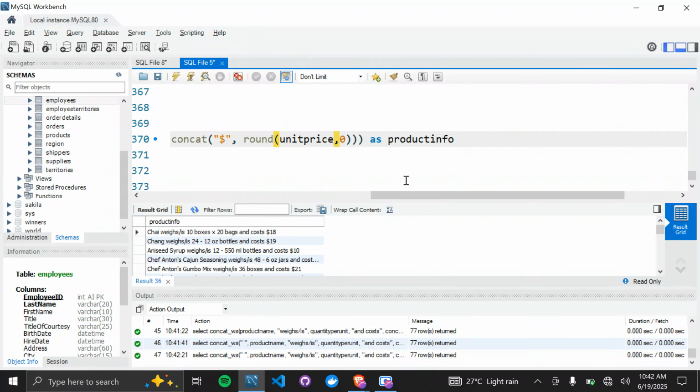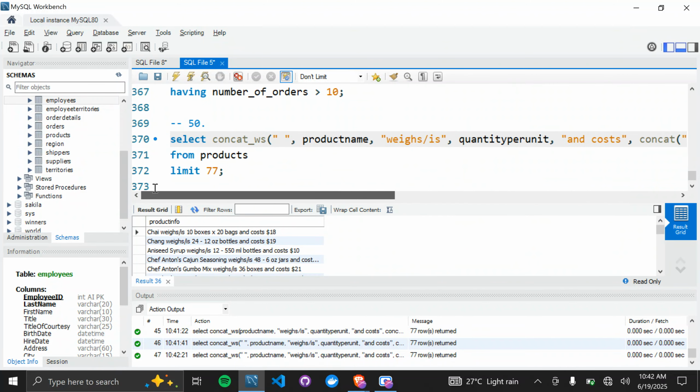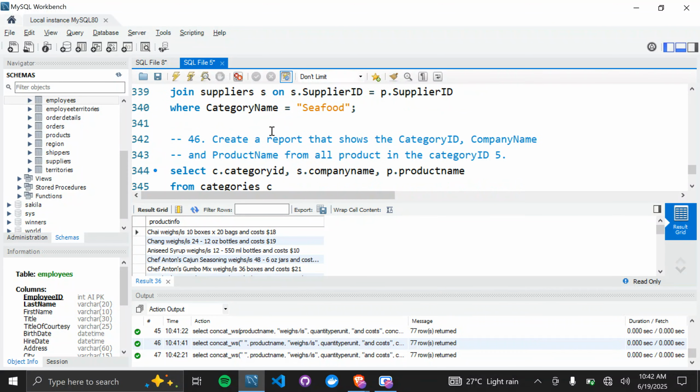So it has been a long session. This last 25 was like a lot, but then we are done. That is the solution for the entire Northwind 50. I am going to advise you to always practice, especially anything that is code related, query related. The best way to attain mastery and get comfortable is to keep practicing, get your hands in it every single day, and you're going to get better. So that is that on SQL.